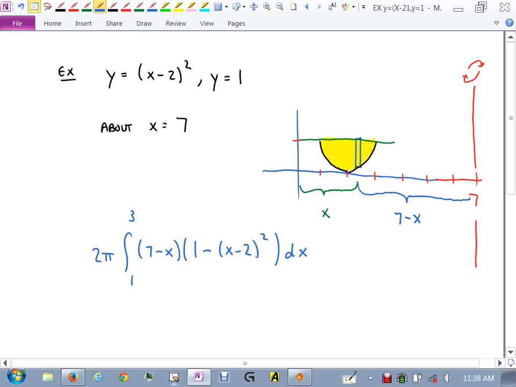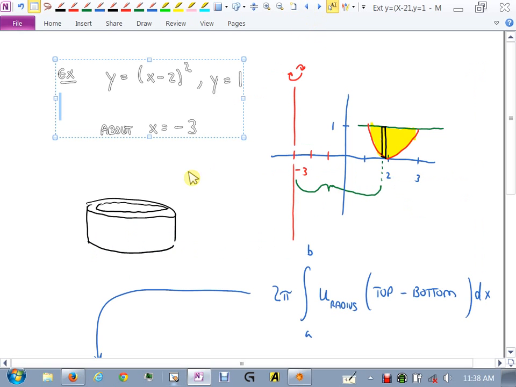2 pi came from the fact that when we have this shape and we were trying to figure out what its volume was, we cut it and we laid it open. And when you do that to find its length, it involves the circumference of the circle, which is 2 pi r. So in the formula, it's 2 pi radius. And the radius is this part. Where when we did the washer method, you were trying to use the formula for a cylinder, which was pi r squared. So there's no 2 pi, it's pi.